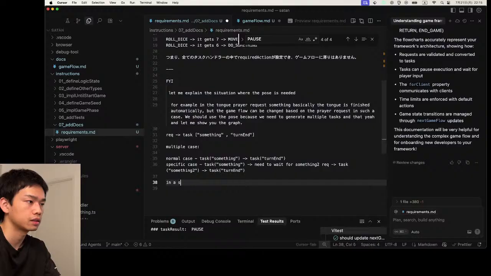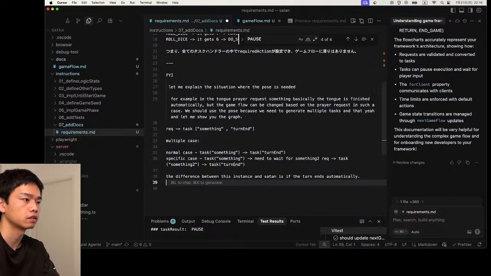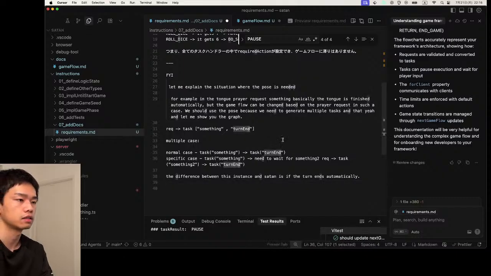Yeah, in a specific case, the difference between this instance and Saturn is whether the turn ends automatically.